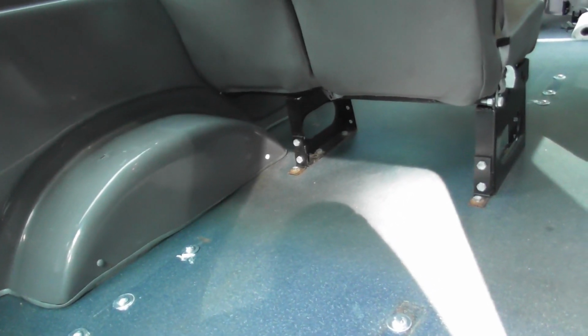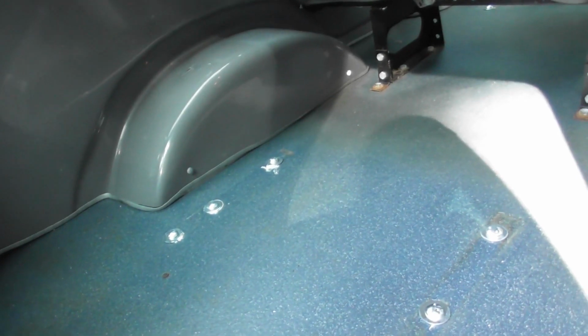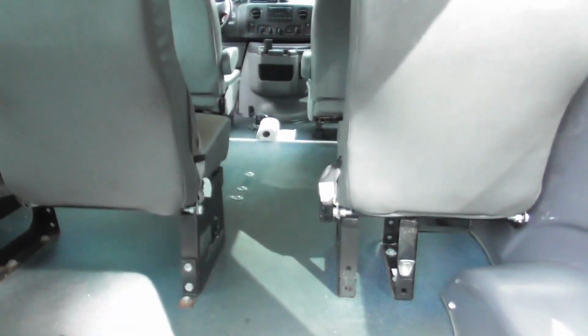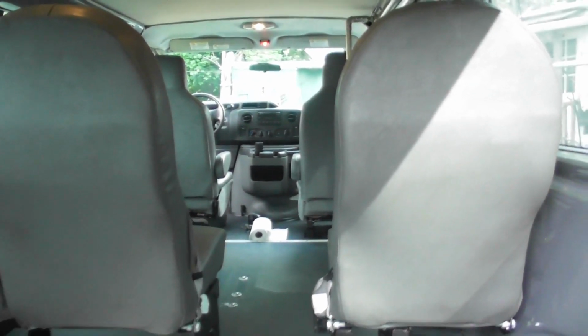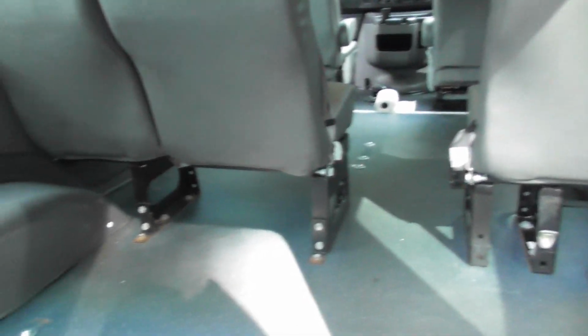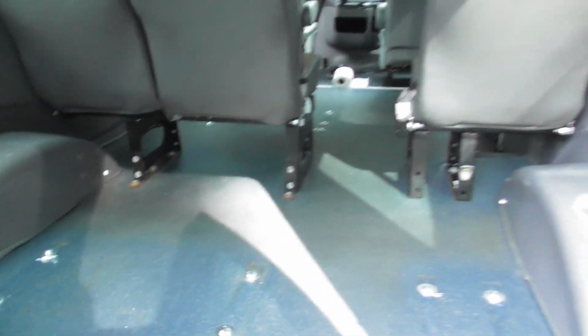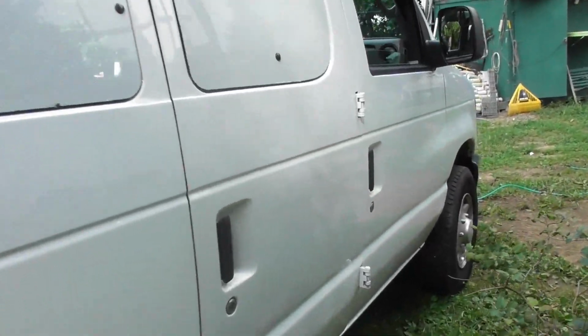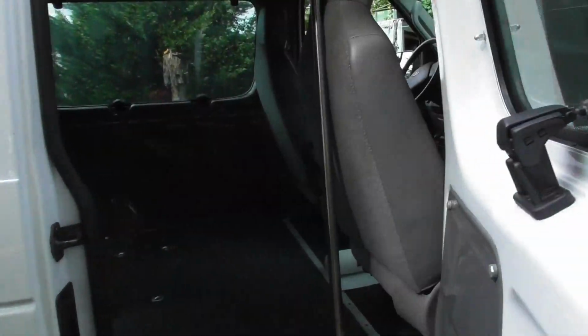And why I didn't want to bolt it in from the bottom is because if I do want to take it out of there, I can without going nuts. So basically that's where we're at, guys. So this is all done. And got plenty of room back here, and I got plenty of room up on the other side. I'll give you an idea what I'm talking about. Okay, and we got plenty of room here.